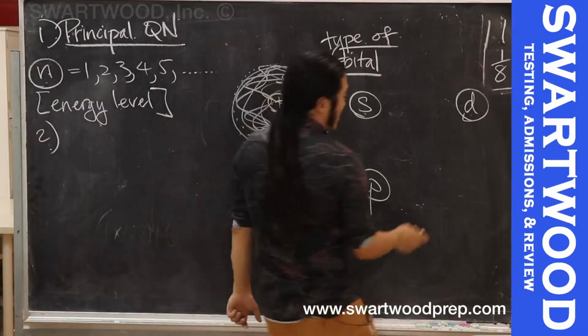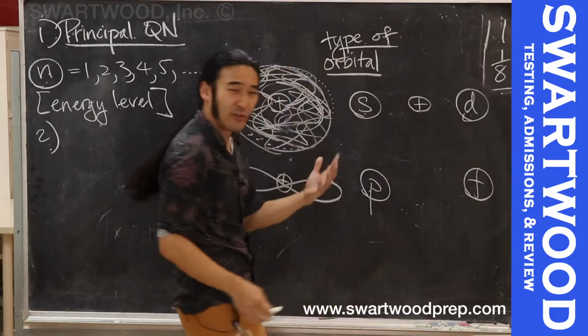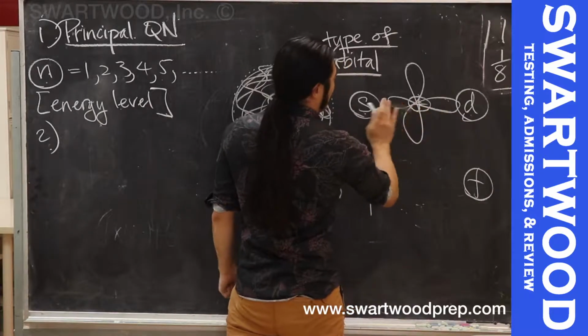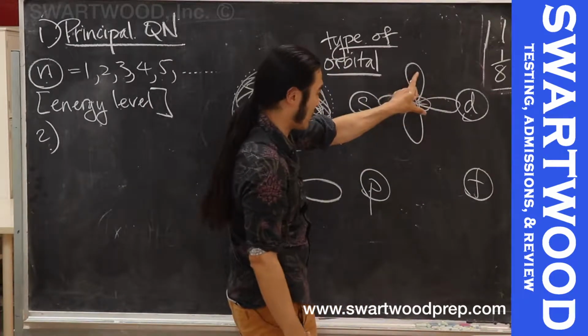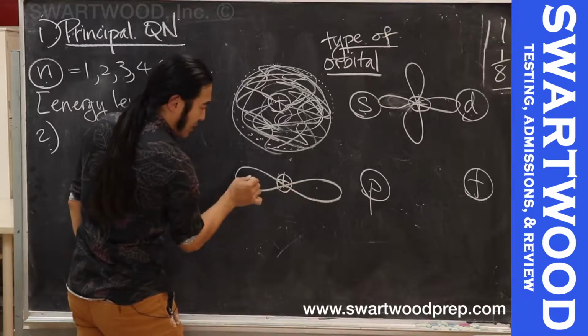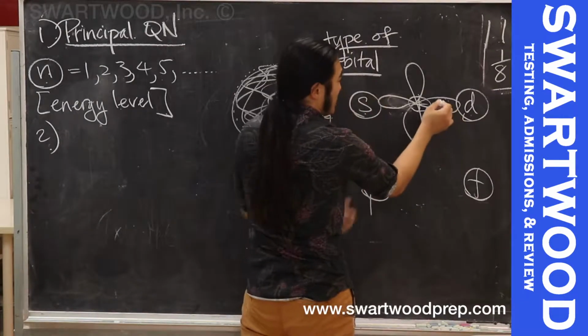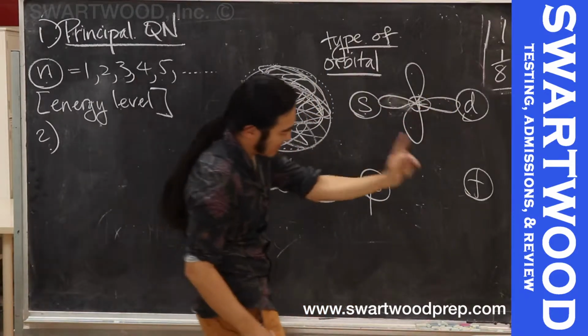Okay? I'll keep this going, though, just for completeness and show you some examples. The D, you can visualize them to have a rough approximation as having more dumbbells. So D would kind of look like this. Please don't get this confused. This is not two P's together. A p orbital, the electron's either here or here, somewhere like that, but not likely to be found here or there. But in a d orbital like this, you can be found here, here, here, or here. Any of the four lobes is pretty much totally fine. Okay, so now let's look at this.